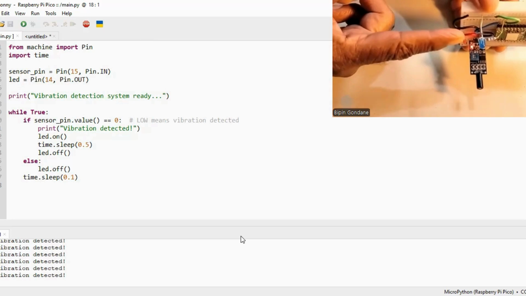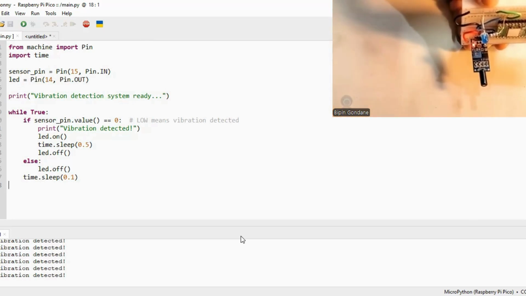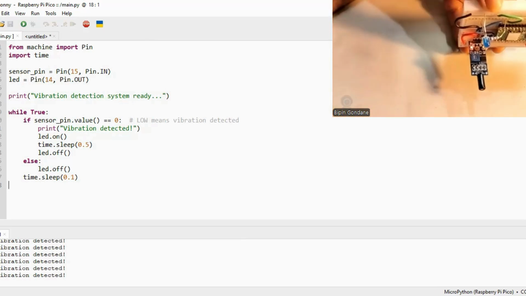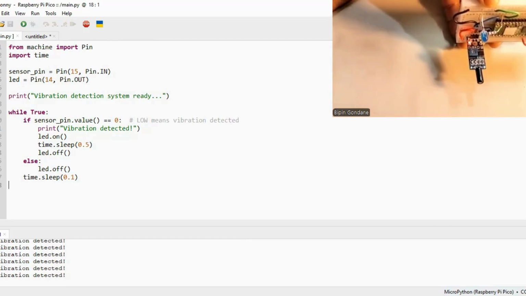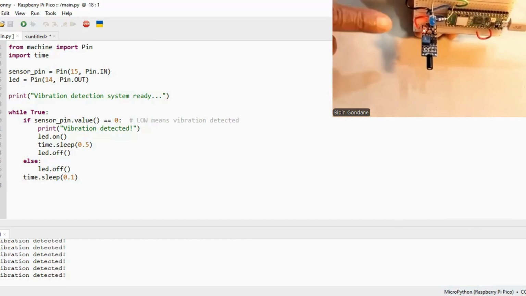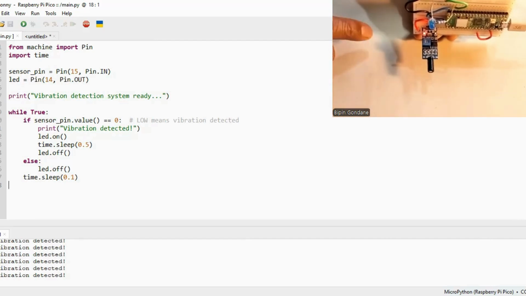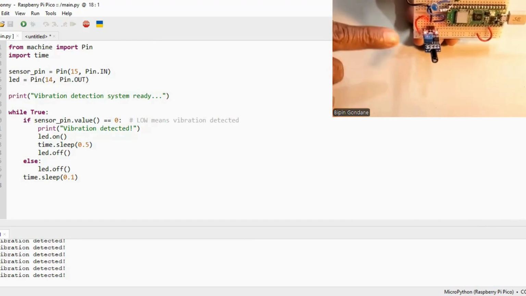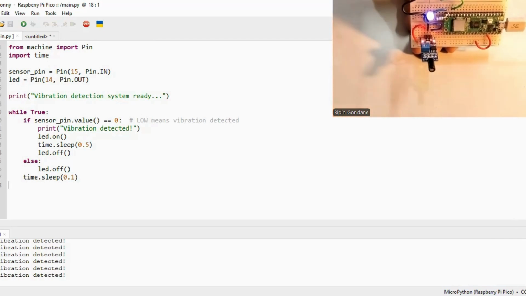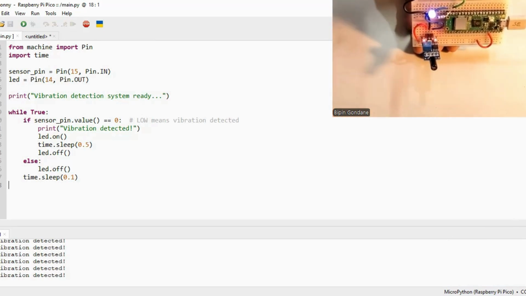The light stopped. Vibration was detected, but now the vibration is not being detected because it has stopped. It is not coming now because in this position it is not working. Now what I will do is vibrate it a little, because now it is in a vertical position. I will just tilt it. Now you can see the light has come, and here also you will find the program showing vibration detected. It will be coming over here. Okay, vibration detected. If you see the monitor, it will be showing.